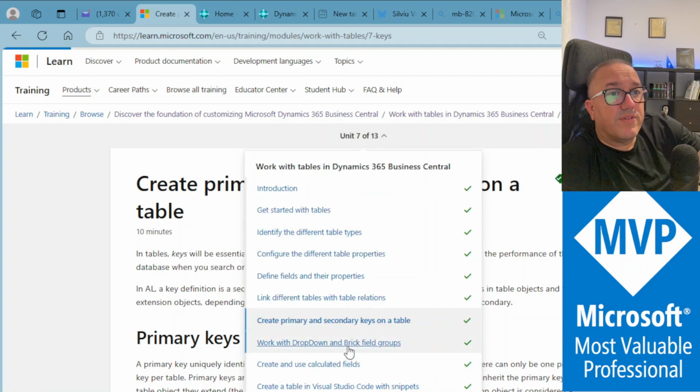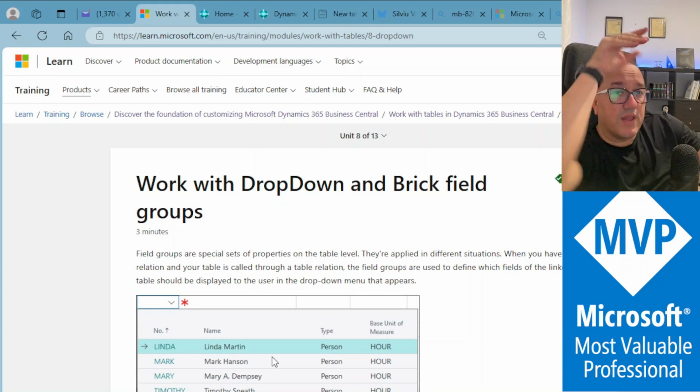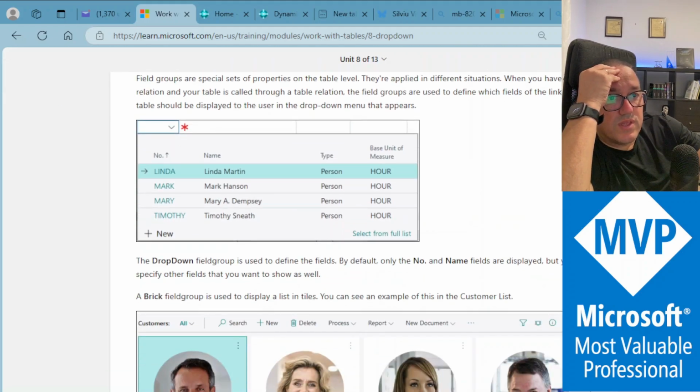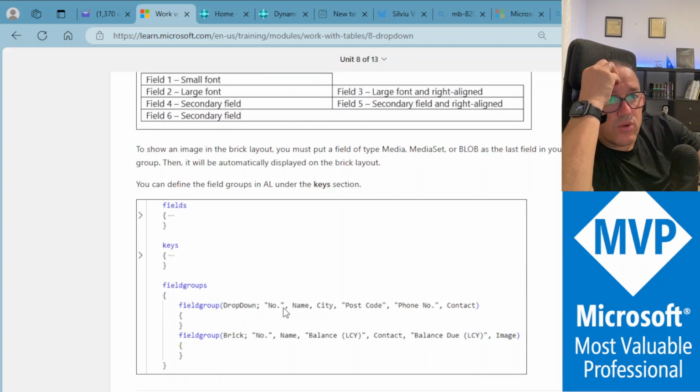Then we have field groups. The data can be displayed in a list view mode, like you have it here, or it could be displayed as tiles. When it is displayed like a list view, that means we have a field group of type dropdown.